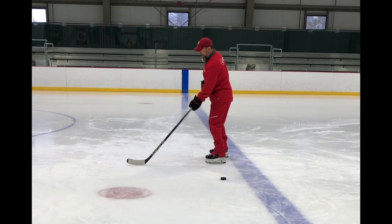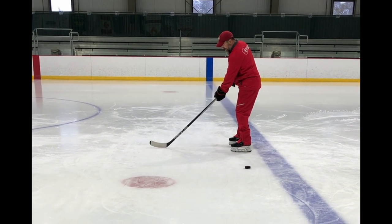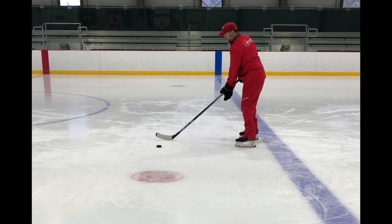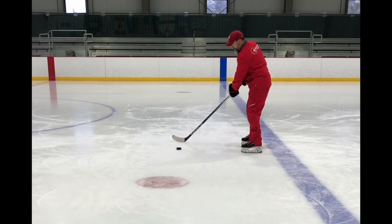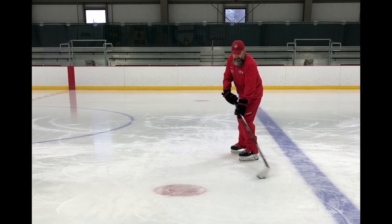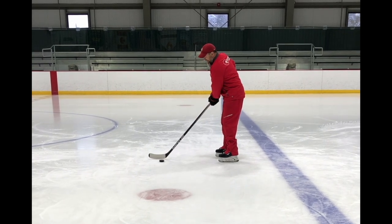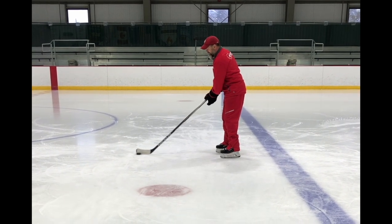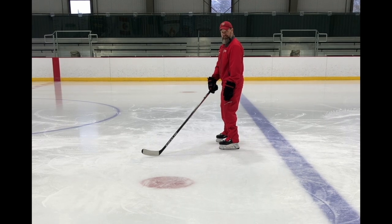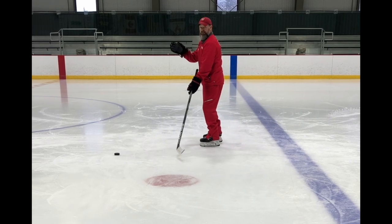What I'm doing is just bringing my stick back a little bit and then coming to meet it. As the puck is coming, I whack back at it. What ends up happening is as the puck gets whacked back at, it's left for you to control. Similarly, if the puck is coming at an angle you can whack back at it at the angle that it's arriving so you don't get any deflection forward. Instead of receiving it out in front, you're meeting it at an angle as it's approaching — it comes in and you whack back at it, then you can pick the puck up and continue on.